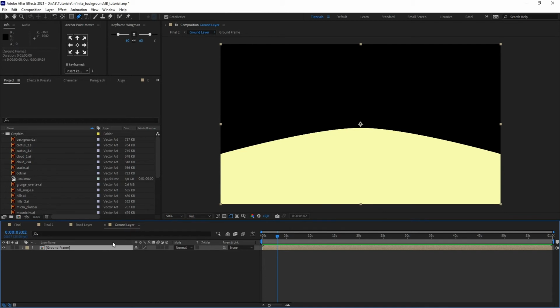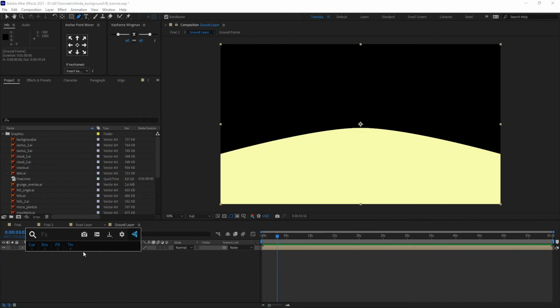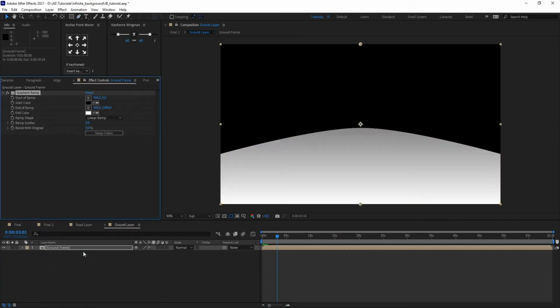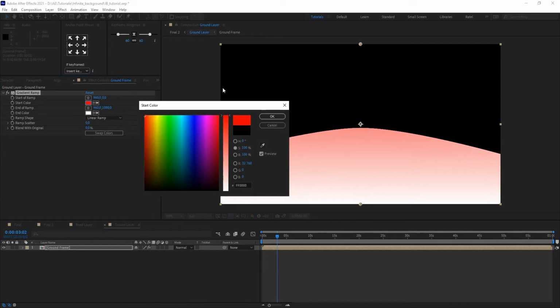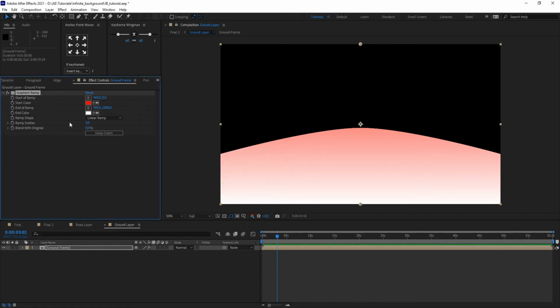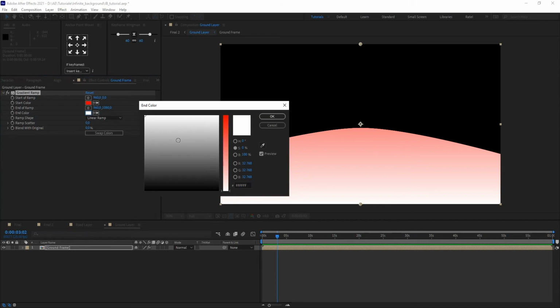Now it doesn't look very well because it's yellow and we want it to have some kind of a gradient. So with the use of FX console from Video Copilot, I will click Ctrl and space and type gradient ramp. And we will select one color for the red and the other would be yellow.